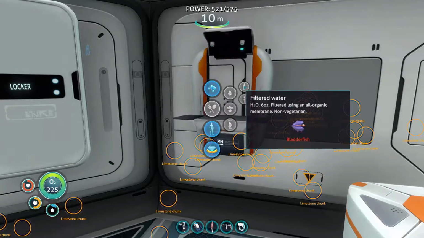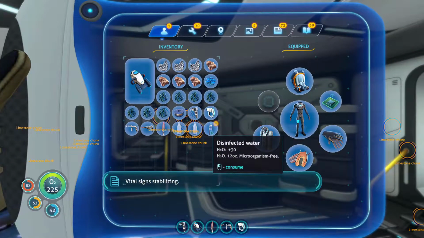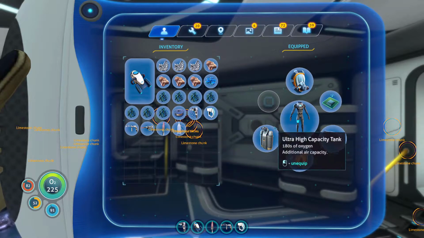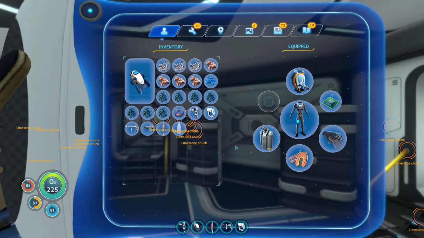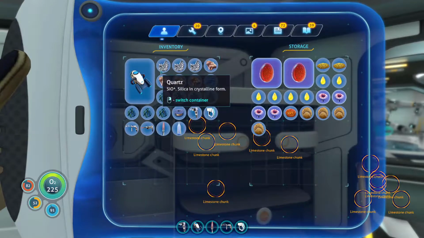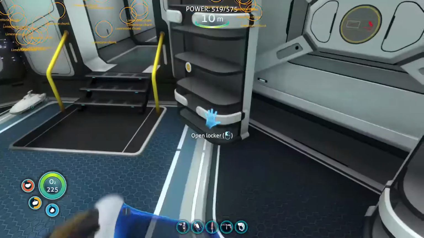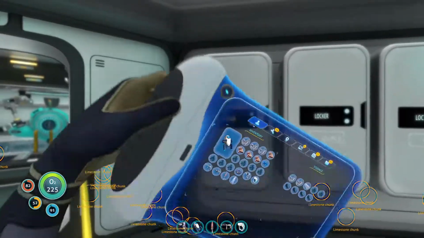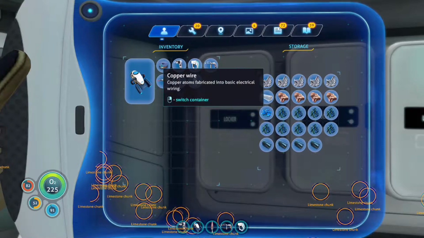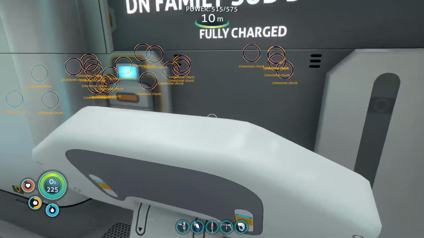So let's see. So that's 6 ounces. That makes 12. That's double the amount. Vital signs stabilizing. Look at that. Don't think my water's ever been that high before. So I just need more salt. Okay. Oh no, wrong place. Is it this one? Yes. I'll bring that bottle of water with me.